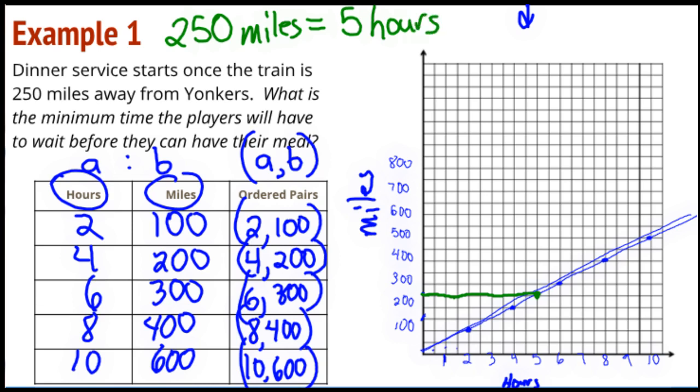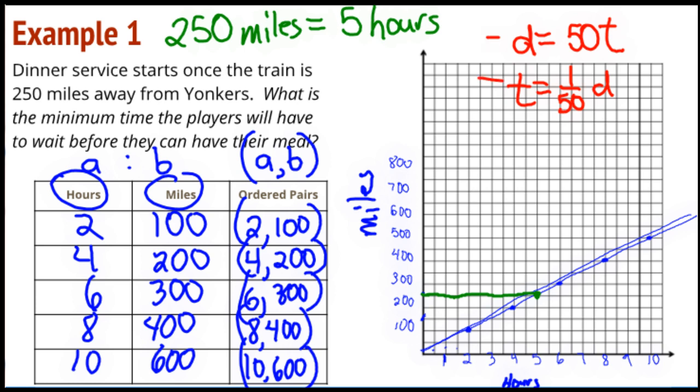And instead of getting this by using the table of equivalent ratios, instead of using the equation, instead of using the double number line, I actually used a graph this time to look at it. Now, I can double check that using the equation that I came up with. And I figured out that the distance was equal to 50 multiplied by the time. And I found out the time was equal to 1/50th of the distance. Those were the two equations that I came up with using the value.